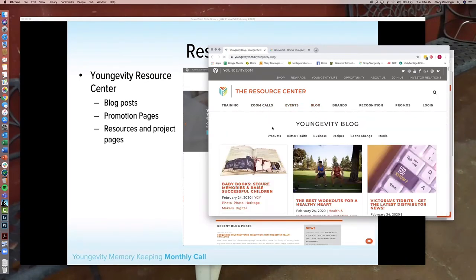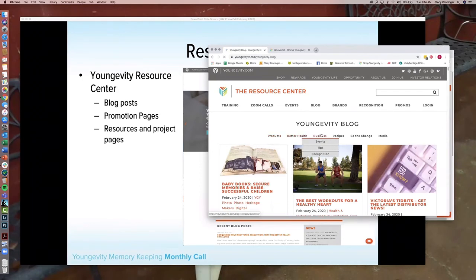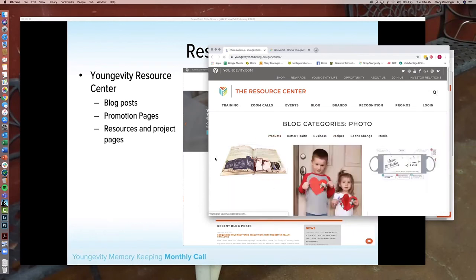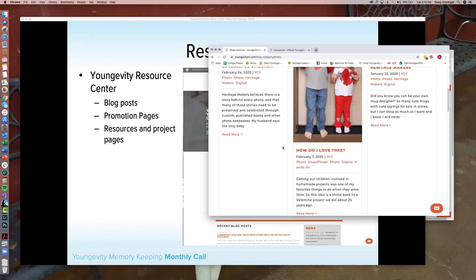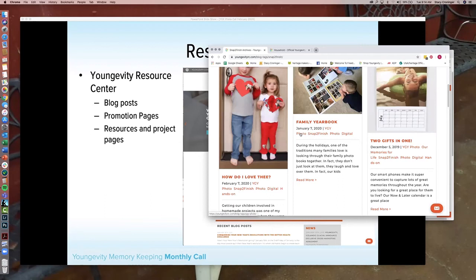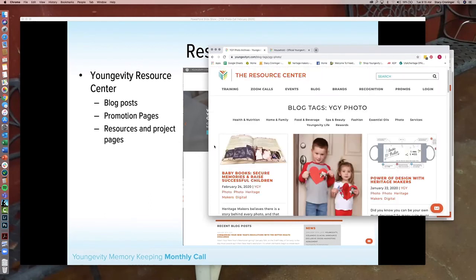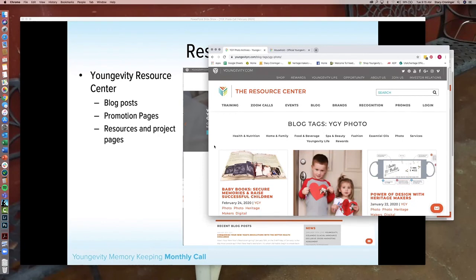So the blog is the most recent post is listed first, but you can also go into different categories and see like recipes for things. You can go into products and go to photo. And you can also use these tags that you see here. So if I want to go to snap to finish ones, then I click on snap to finish, it limits those. If I want to see all the YGY photo tagged ones, I can see those. So it's really easy to navigate the various blog posts that are available.